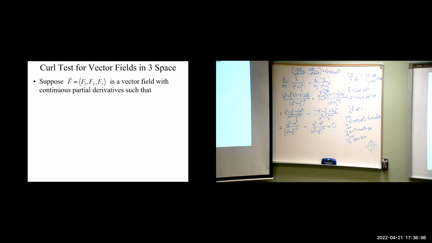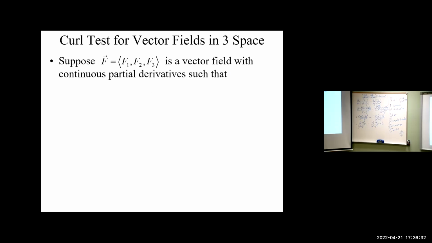I'm not going to do one of these. There were a couple of them on the worksheet last time. There's 1 or 2 of these on the worksheet this time. But in 3D, the curl test still works. The biggest difference is because it's 3D, we're now getting a three-dimensional vector instead of just a, basically, it's not really a scalar because it does have magnitude and direction. Plus tells us which way the curl is turning versus negative, clockwise versus counterclockwise.